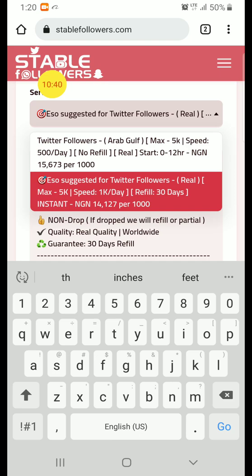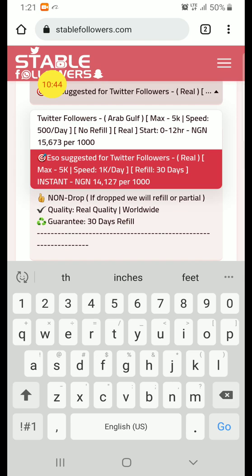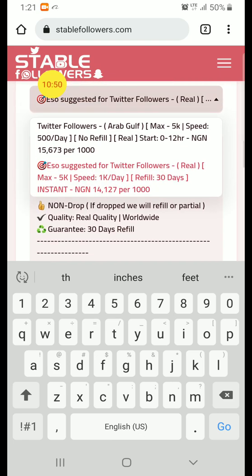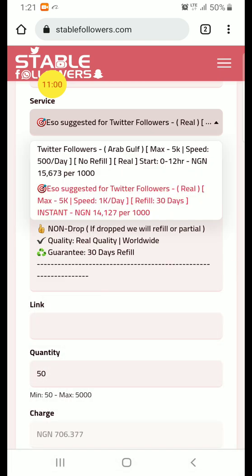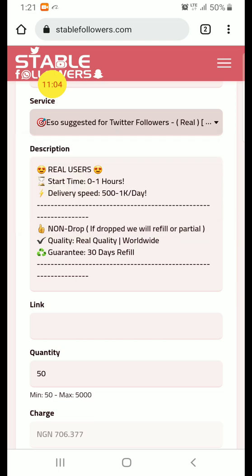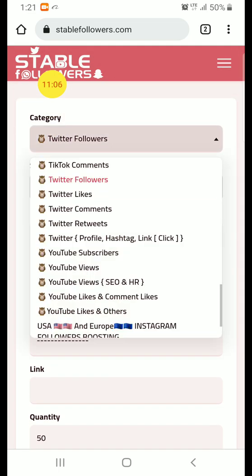But this platform is just the best. It's better than Twitter. Everything is stable. The difference is just that the quality of people that will follow you matters too. Sometimes someone that has five followers following you won't really make sense, but you want someone with a high profile to follow you, someone with good impressions already on Twitter. That's just where the difference lies. But all services are working, so it's just depending on you.